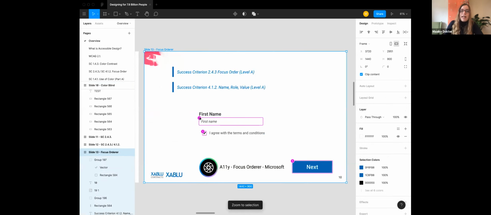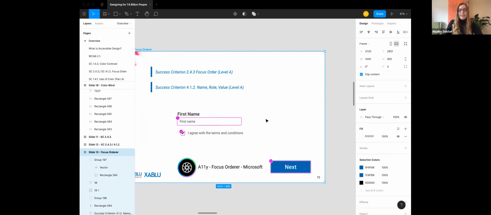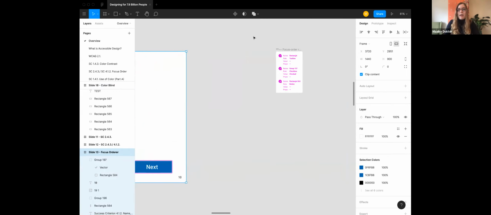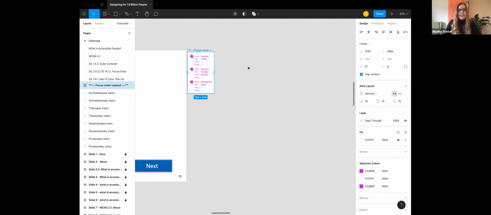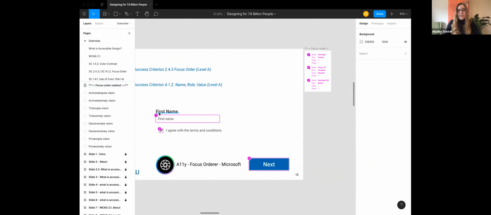So of course there's now the small 1, 2, and 3 here, but actually what's also created, and sometimes you have to search for it because it's kind of distributed on the screen somewhere, is a small panel. So we can just move that right next to the slide. And it states that the first element here is a rectangle, but the role is a text box. The second one is a checkbox, and the value is that it's actually checked. And the third one here is the button. So this is something that you can communicate to the developers of the team.